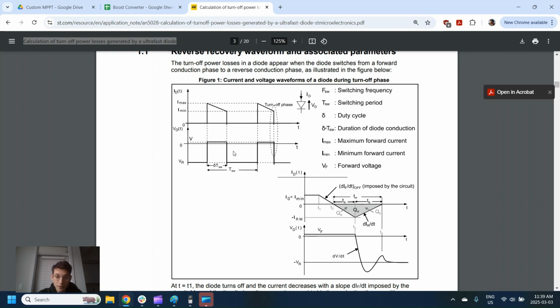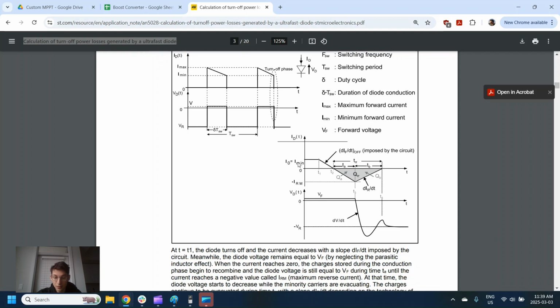But on the turn off, when you have current being pushed through the diode, and then suddenly you turn that off, there's this kind of overshoot that happens. It's exaggerated here. It's actually a very small little blip, but the current will drop down to 0, go past 0 and become negative for a tiny period of time, and then come back up. Think of that as an overshoot. And that's strongly dependent on the characteristics of the diode and different factors.